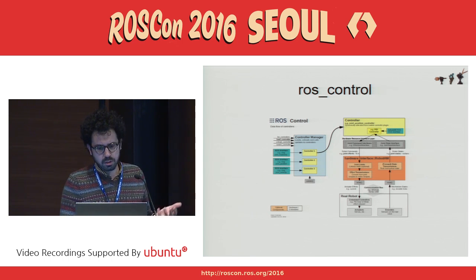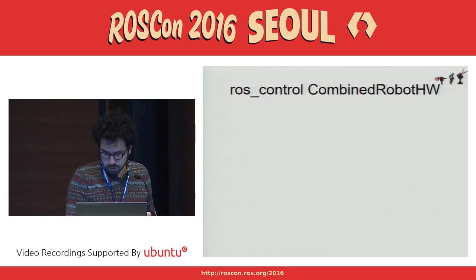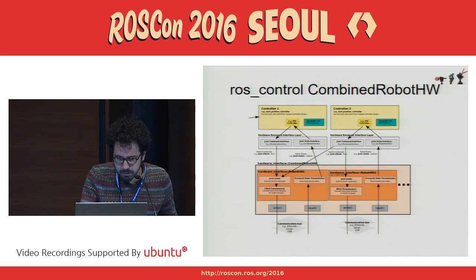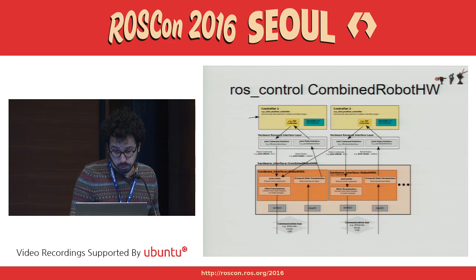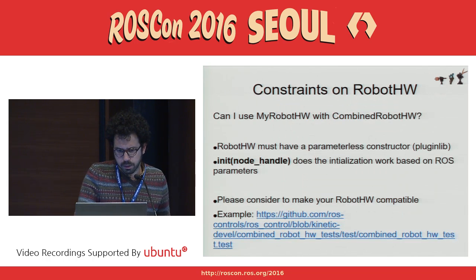So there was a long discussion on the GitHub issues, and we took some ideas from existing pull requests, and we created this package called combined robot hardware. That is not showing on the other screen, but here there's a zoom in where you can see that it dynamically loads as plugins the robot hardware components for your robot, and runs them all in the same loop.